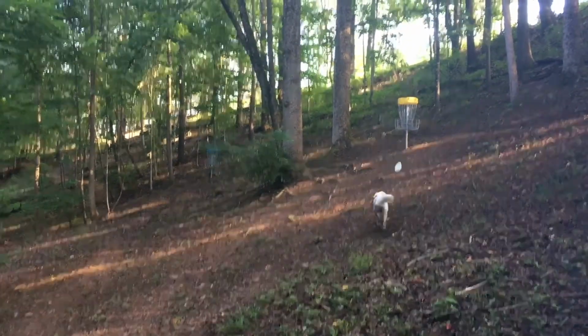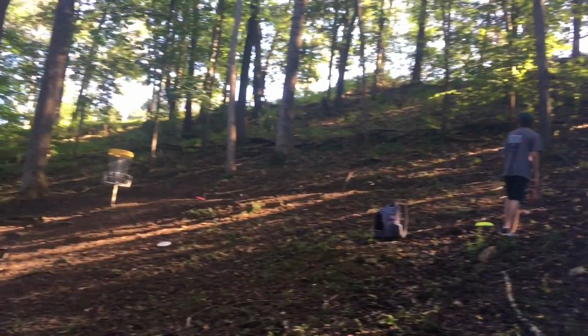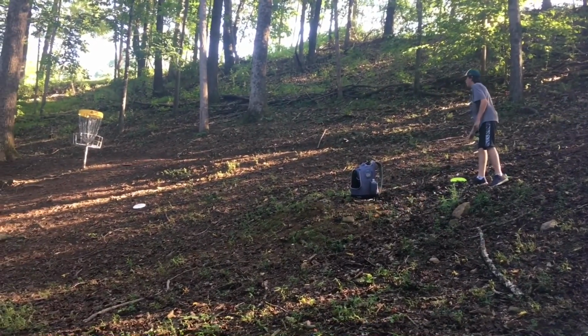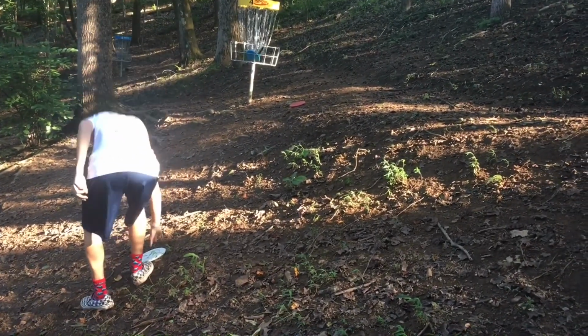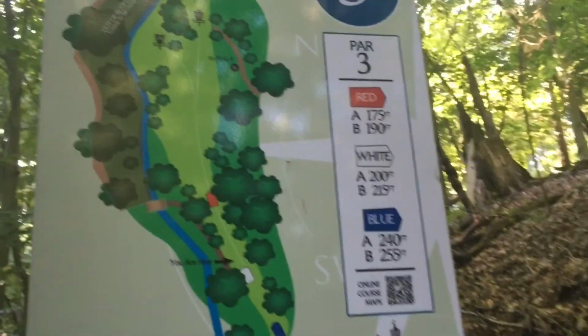Sit. I get a tad bit of rollaway here, but not too much. Dad just tries to lay it into the hillside here to kind of let it float down. It works out pretty well. And Matt just does the smart thing and lays up. You don't want to risk a rollaway on that hill. So I go in for par, Dad makes his par putt, and Matt taps in. So scores will stay the same.